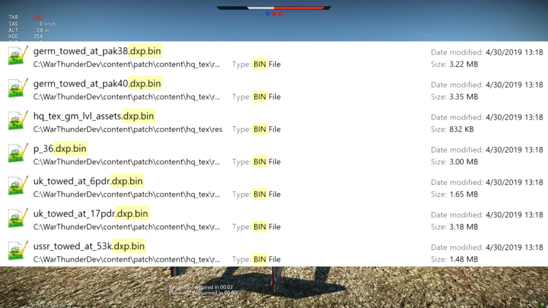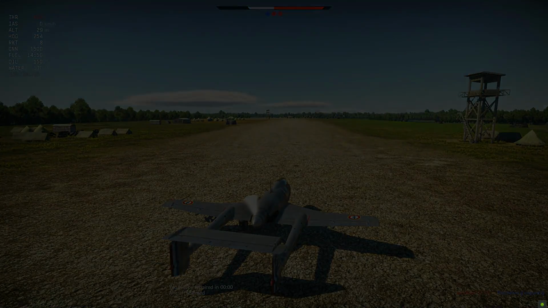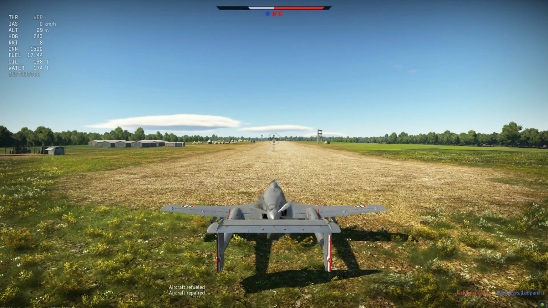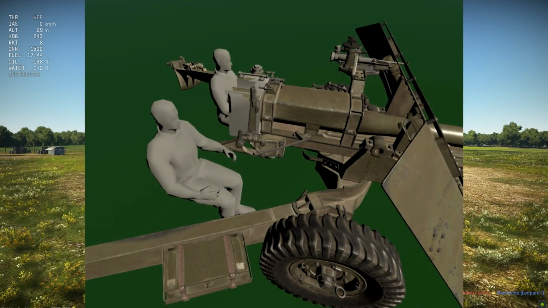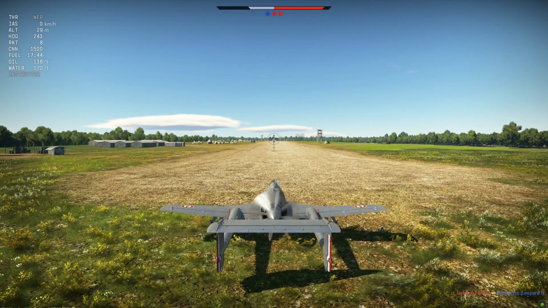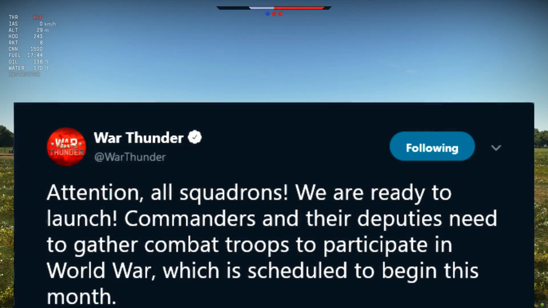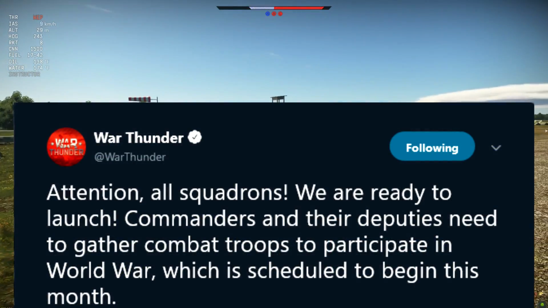There's also some AT guns pulled up for Germany, UK, and Russia, and these just aren't static objects like you see most AT guns in air battle maps. These have full internals and HD models. Now, I'm theorizing that these probably have to do with World War mode, which, by the way, was said on Twitter to be launching this month.